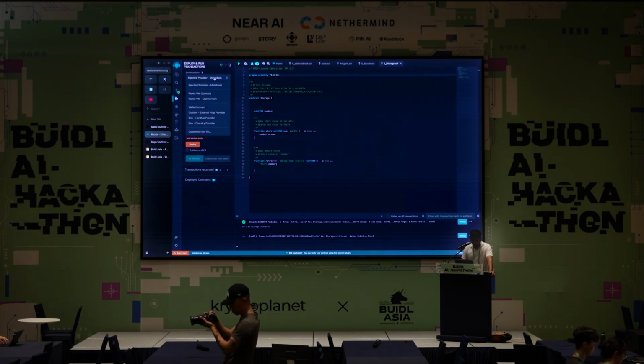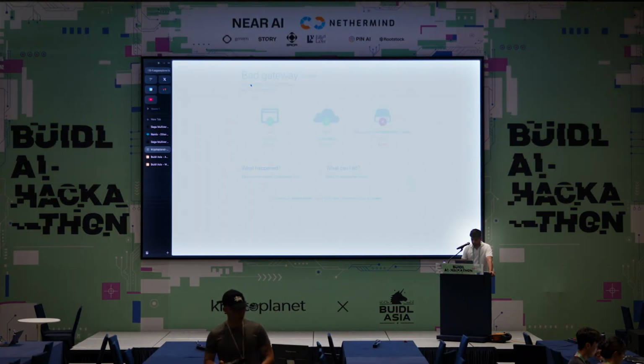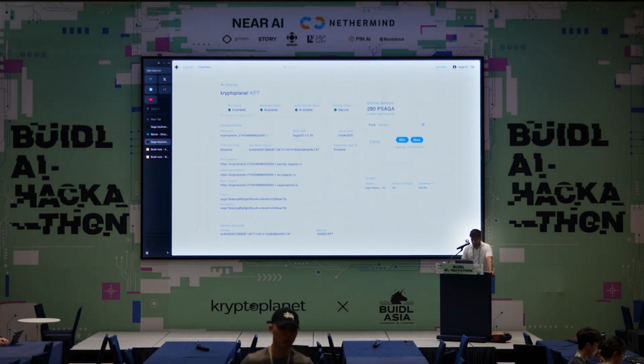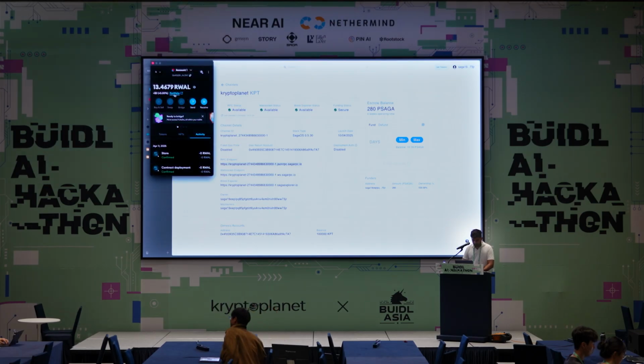So the first thing I'm going to do is go back to my block explorer. All right, since my block explorer seems to be iffy today, what I'm going to do is, first of all, go and add my chain to MetaMask.